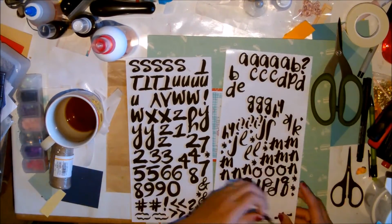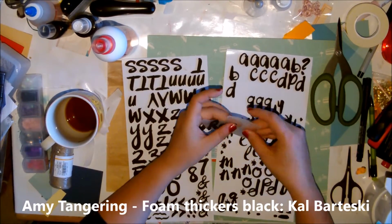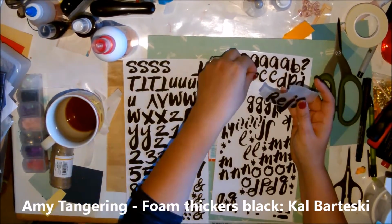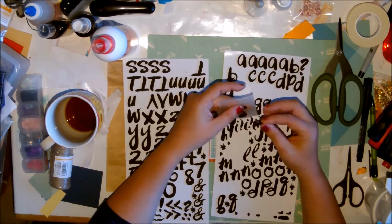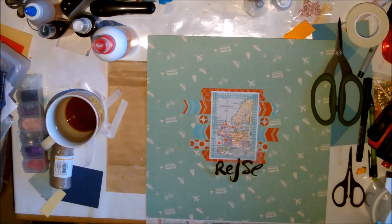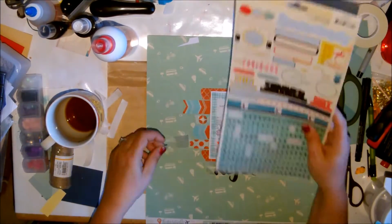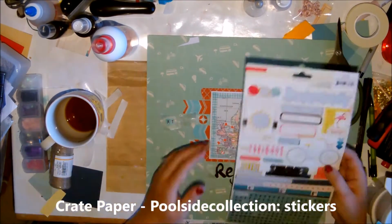And now I'm going to use these Amy Tangerine thickers called Carl Bartleski in black. I really love these. I think they're such a whimsical, funny font to use.